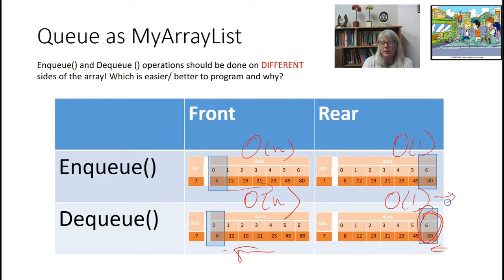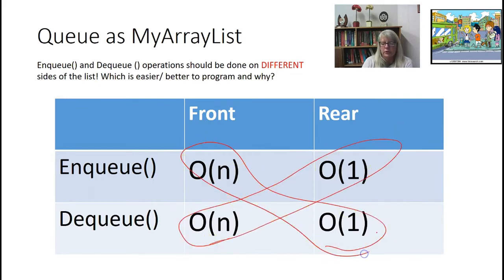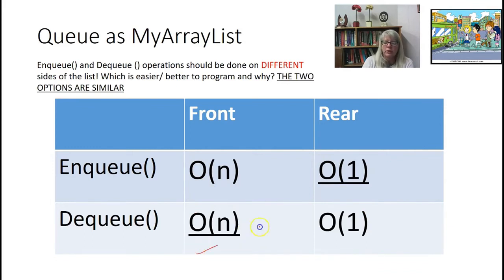If I add something to the rear, there's nothing to shift. So that's why they are ordering. But for queue, I have to do this across selection because it's done on different sizes. The queue works at the front of the queue and queue at the back of the queue. So which one do I have to take? It really doesn't matter if I do those two or if I do those two. I chose those two.